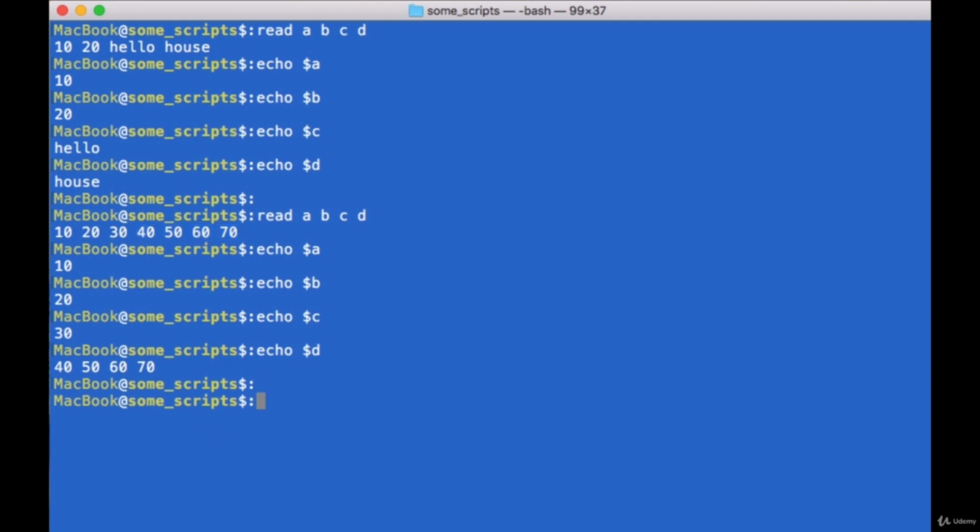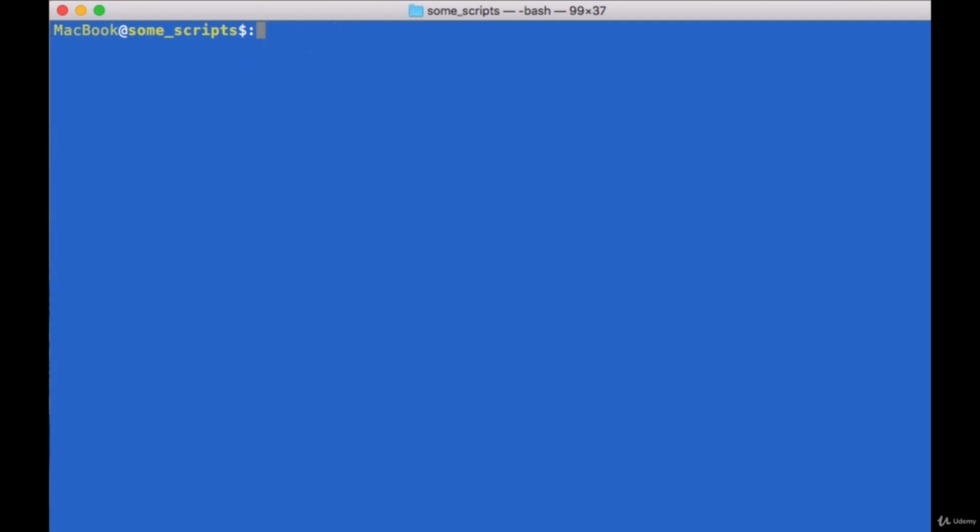Now let's go to the point about redirection. This point is important because, unlike most of the other commands to which we can give values with the pipe, with the read command we cannot use the pipe. For example, I can use the echo command with hello and pipe this into the cat command.